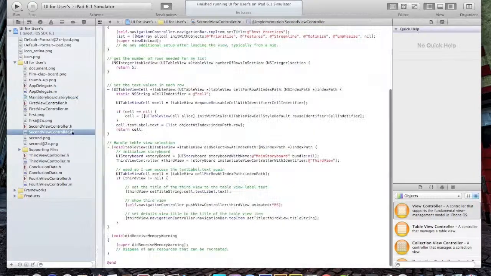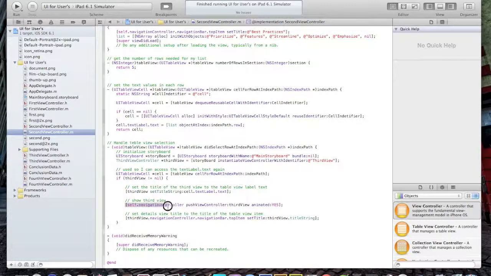And I'd like to get into that right quick. Right here, the one thing I had to do was not present the view, but push the view, because if I presented the view, I would lose my tab controller and all my tabs, and I wouldn't be able to have a navigation controller as well.